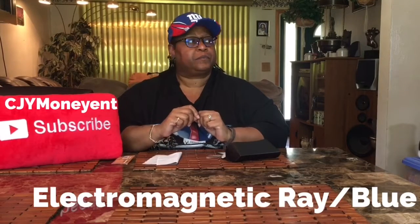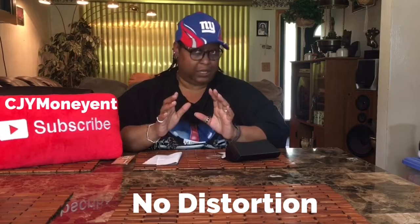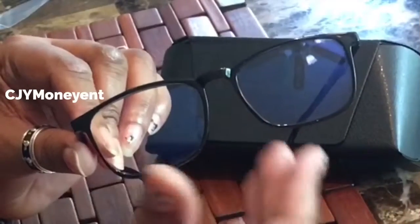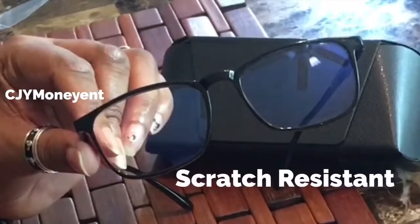Wow. I thought because I wear glasses it would give me an unstable feeling, but it's not. It's more of an amber look — I'm looking outside and I do have a light yellow amber look. They feel comfortable on my face, they're not heavy. As a matter of fact, they're lighter than my glasses. These are blue light blocking glasses, supposed to help with eye strain, computer vision syndrome, and poor sleep.